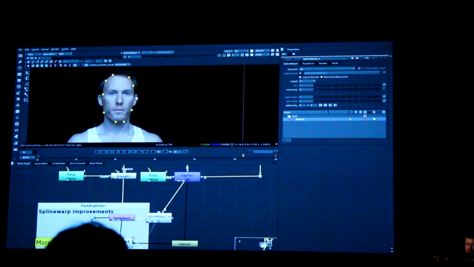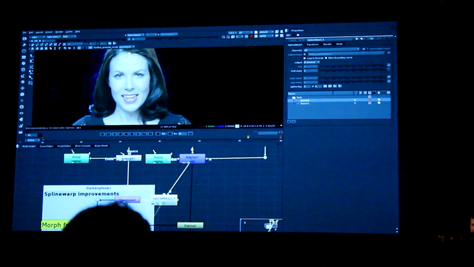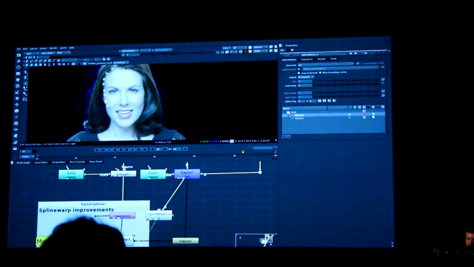I can have one person rotoing his face, and then another person rotoing her face here. And I'm just going to add as many points as I need, because you always need that many points for roto.